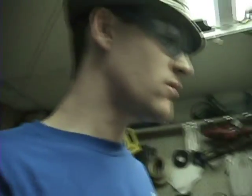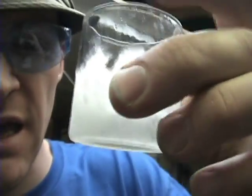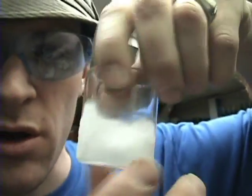So what else can we do with dry ice? Let me think. Hold on. I just remembered I was supposed to do water in this. A few people have really been wanting me to try water and a pulse motor and a neosphere. So I'm going to do water and a neosphere and a pulse motor for you guys, and hopefully we can see something coil. If not, I'm going to throw some dry ice in it. I like dry ice. Okay, what I have here is that glass dish. I'm just going to go get some water, pour it in there, and I got the pulse motor set up, and we're going to let it rip.